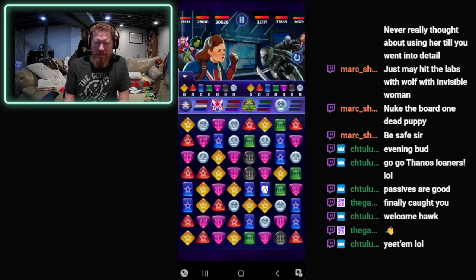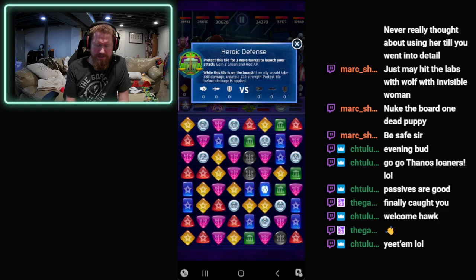Okay, yeah, we're gonna yeet 'em. I think that'll be a fun way to go. We haven't really played with a 4-star She-Hulk combo before, but since Captain Britain's already making protects out there passively, and we have a way to make more by making Deadpool pissed. So, you know, all this tile's out here.